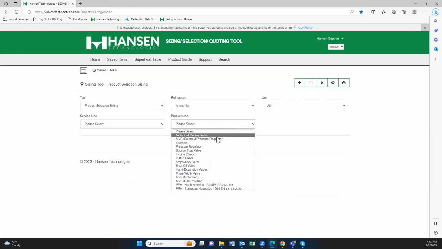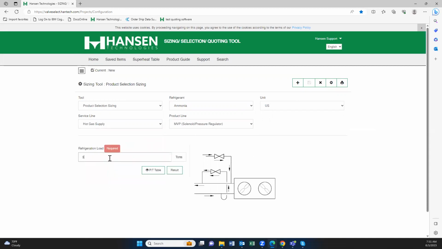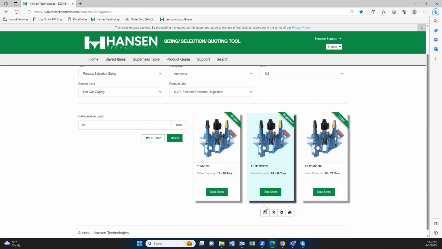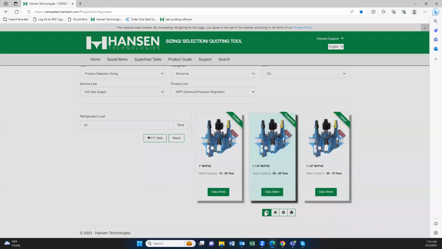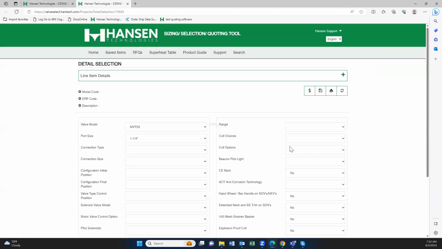I'll keep building the control group, MVP, hot gas supply. Give me 1.25 inches. Quantity 5, still the shipping dock, still the same air units. Hot gas. Save and continue.